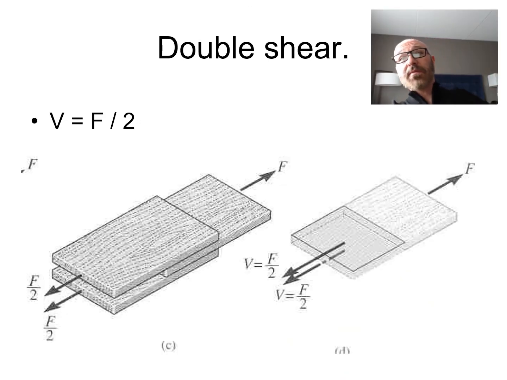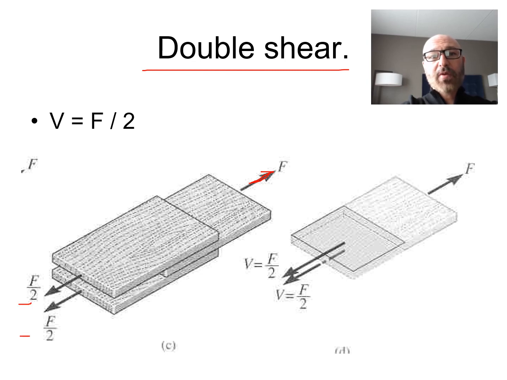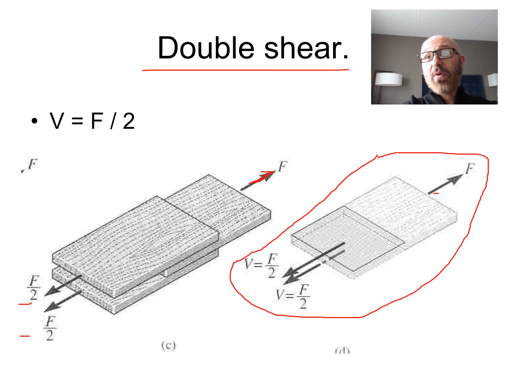Now next what we have here is a double shear. Again, we'll look at two cases for double shear. For our first case, let's just look at the simple case, where we have one board sandwiched between two other boards. We pull on this one here, we have our F going over here, then we have F over 2 and F over 2 there. If we look at the free body diagram of our center board, and we pull out in the F direction, then this is going to be F over 2, or our V's over here, where that shear is equal to that F over 2 from the relationship we've shown here.